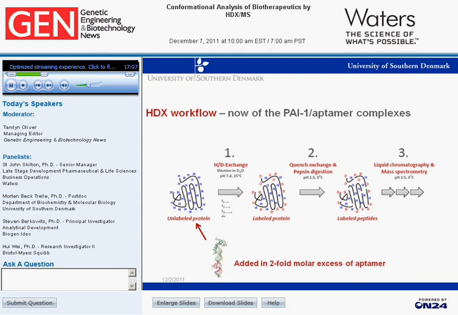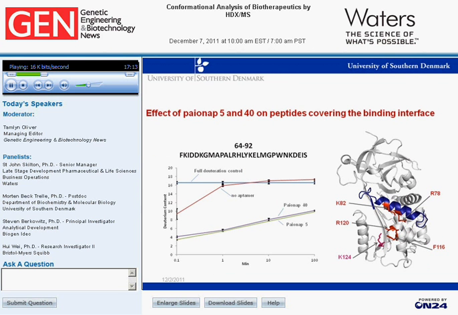And before moving on to the full results, I just want to show you a couple of examples of peptides that were protected by the aptamers. This one is from the peptide colored blue on the structure there on the right. And this peptide contains two of the residues that were found important for binding of both aptamers. And actually what you can see is that this peptide is highly protected by both aptamers. Next.